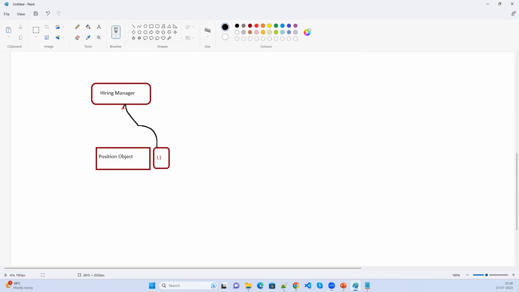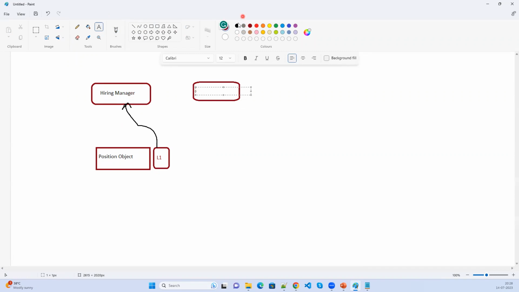Now let's assume that there is another object. Let's assume this object is projects. Now, this position is for which project or which department?